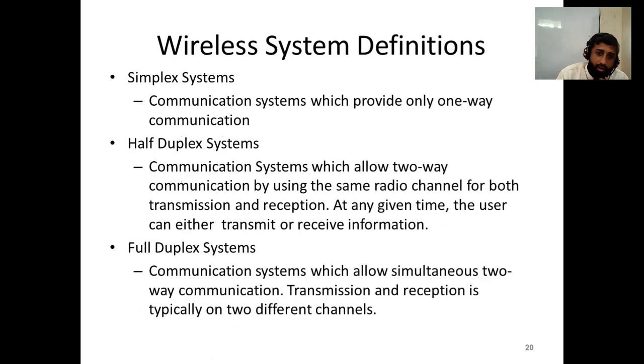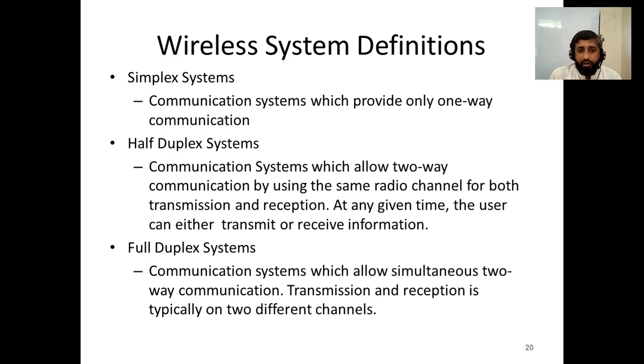So this is a summary of different types of systems. Of course, for mobile communication systems we use full duplex communication because we intend to have a simultaneous, two-way communication between two stations, and those stations need to have the communication at two different channels. Of course, as I said, we need to have two channels, so that will be frequency division duplexing, which is very commonly used in wireless systems, or it needs to have time division duplexing.